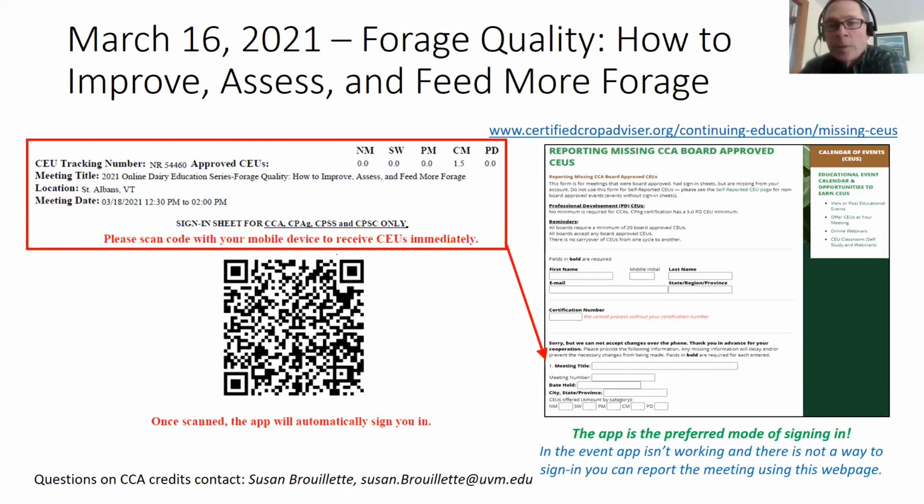Weather windows. I hear so often, it's too short, I'm going to wait. And then you wait and it rains and you have to wait longer. It's like, just when you've got the opportunity, take it and get that extra cut in. I think your last slide alluded to the value of that. Even if it's short, take what you got if they're giving you the chance. The other thing is if you do have a later harvest, the crop is mature and you know it's going to be stemmy, if you're chopping, chop it shorter. That matters.